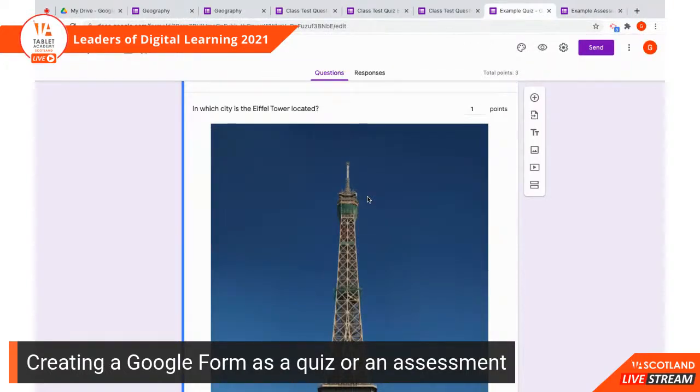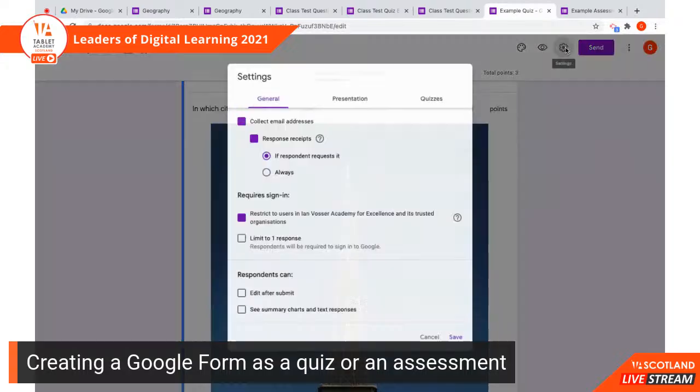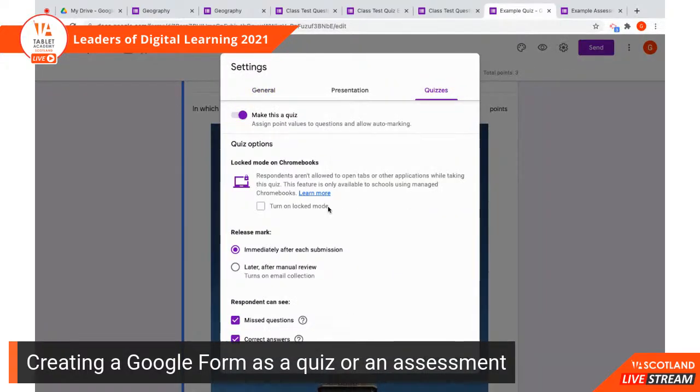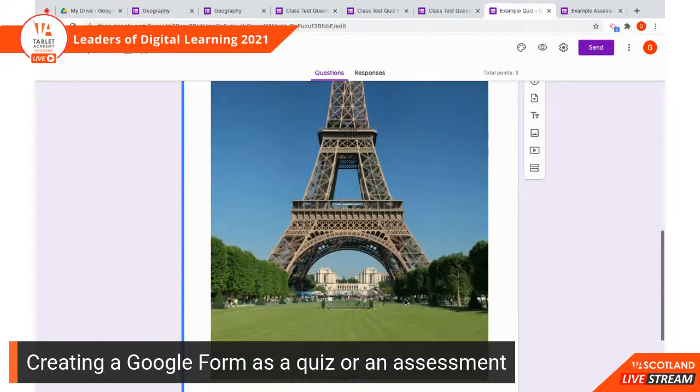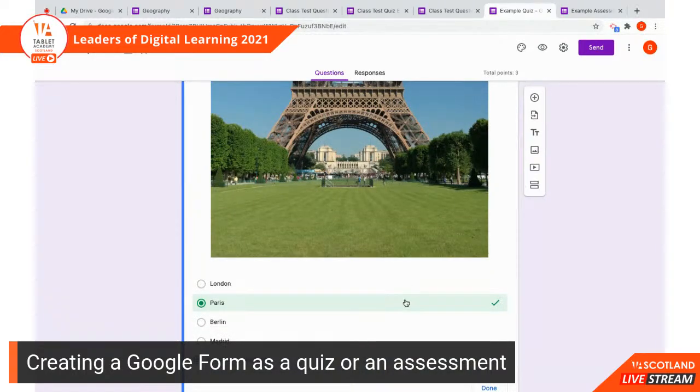So at this point, we have covered how you, first of all, get your form open, how you turn that into a quiz. That was over at the settings wheel, remember, quizzes. Once we've done that, we went over, we've added questions in. We have looked at assigning a points value. We've told the form which of these is correct answer. And now what we need to look at is how we can assign feedback.